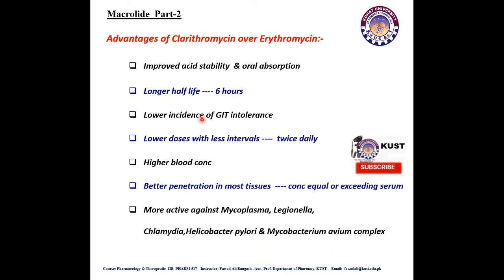So it is most active against Mycoplasma, Legionella, Chlamydia, Helicobacter, and Mycobacterium avium complex. The activity compared to erythromycin is increased. Specifically, for uses like Mycobacterium, Helicobacter, Chlamydia, Mycoplasma, and Legionella, they have higher or better activity than erythromycin. It is also active against H. influenzae and Mycobacterium leprae, leprosy.